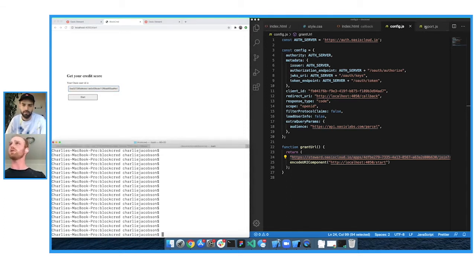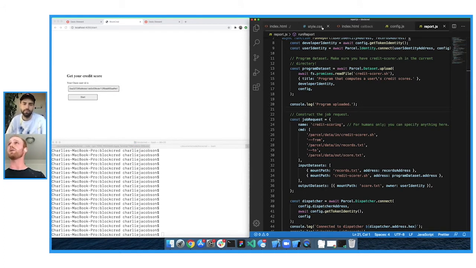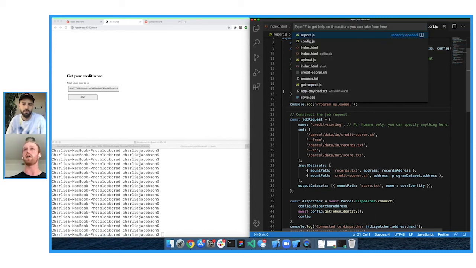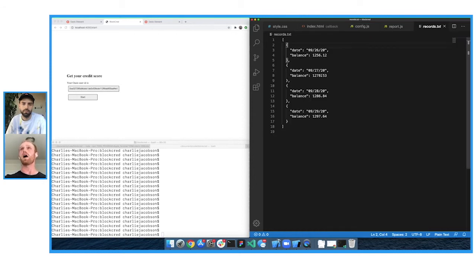So step number 2 of the demo, like I talked about, is being able to upload data on behalf of users. And so the piece of data that we'll upload, I'll pull it up here so you guys can see, is bank data, financial data that we'll use to run the credit score. So using a very simplified example here, we've got an array of balance values over time. These are the values in this user's bank account over the last few days. We have it hard coded here.